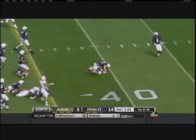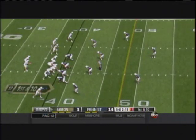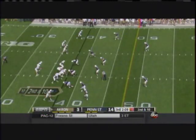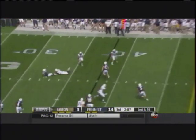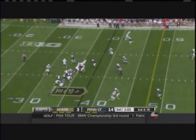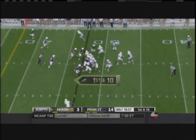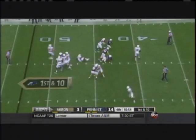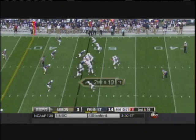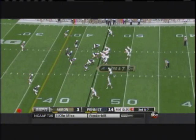Pohl gives it off to Lawrence, and Lawrence got that burst. Easley can really run. Blitz coming by Penn State again. And they're being accurate a lot today. Another blitz coming. They go with the flanker screen, and what a play. Pressure coming again. Pohl hangs in there. The pass. Especially if you're that good. Pohl in a very slow developing play, then throws it downfield and throws it away. Pohl gives off on the running play to 6 yards.